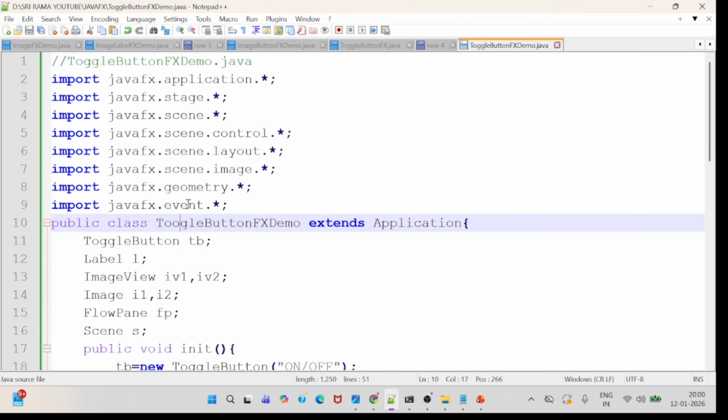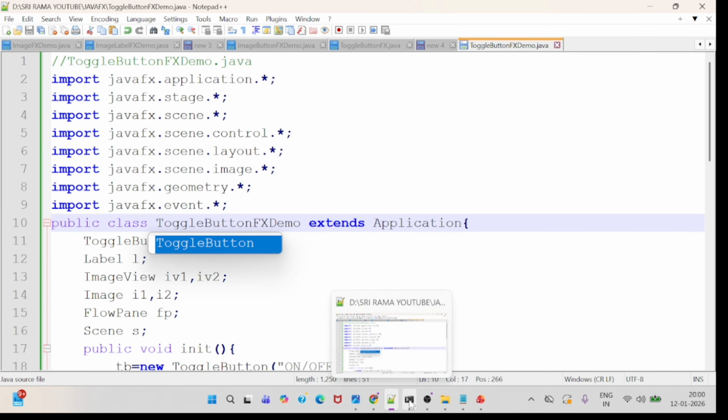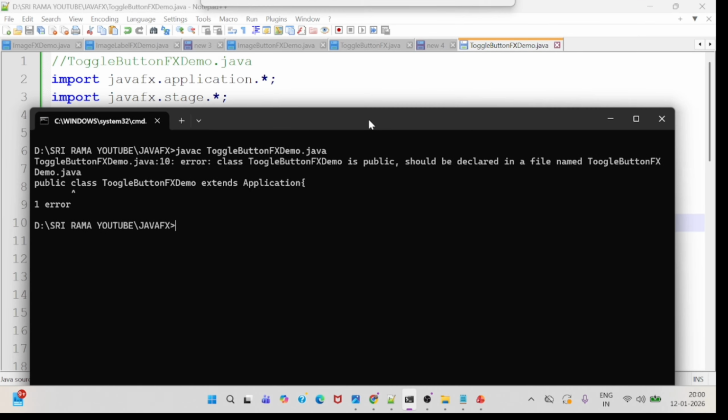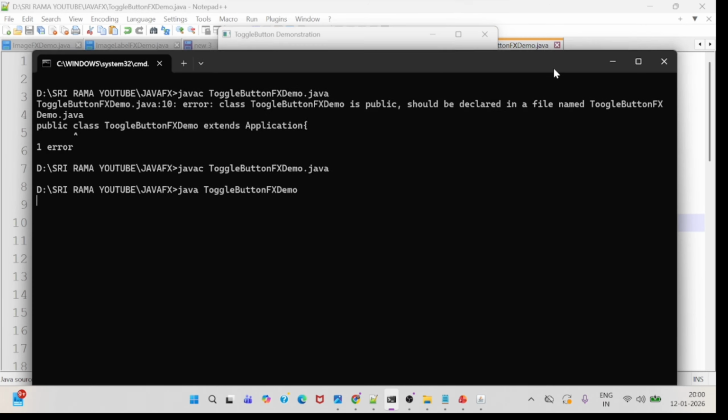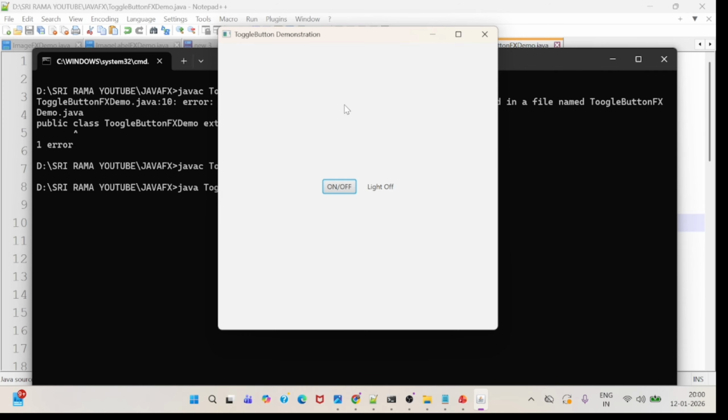Spelling mistake, toggle. Now we save the program and, okay, the program is successfully compiled. Now we'll run the program. Okay, so the program is successfully executed.